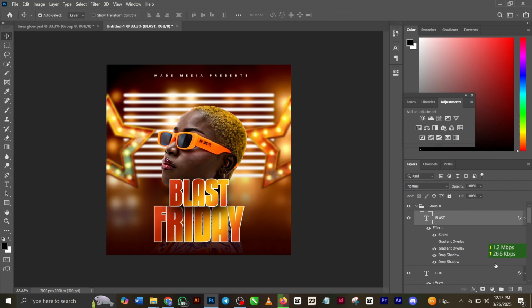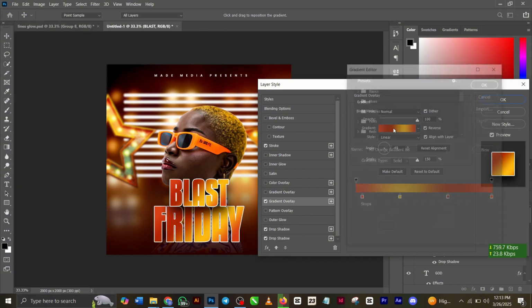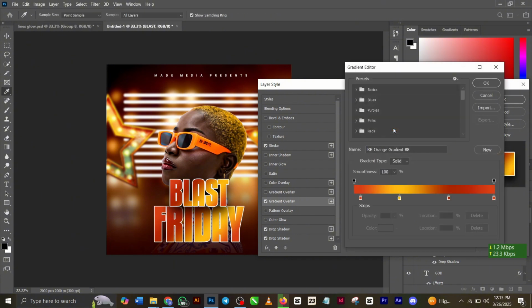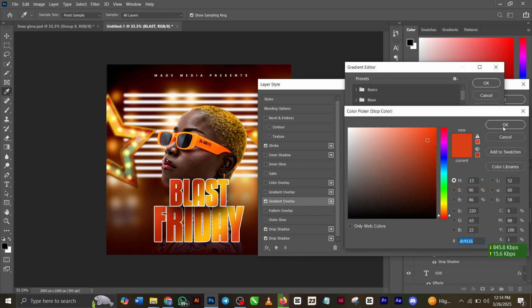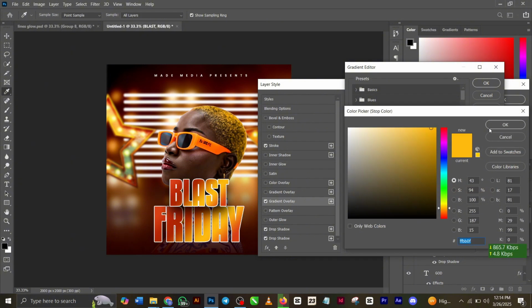Now let me come to the FX. The stroke, I used stroke size 7, opacity 100. Then the gradient tool, this is the gradient that I used, at location 5. I used this color gradient, and at location 32, this color.